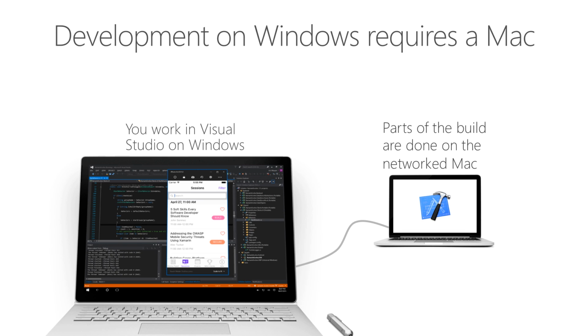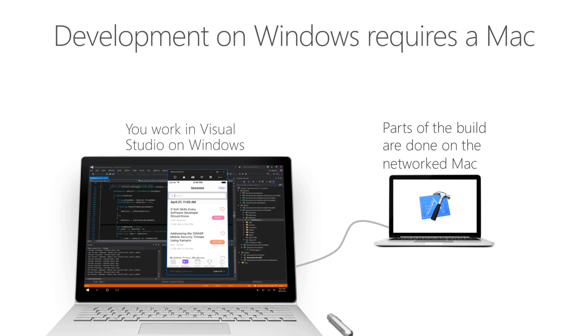final compilation. Xamarin solves this problem through a service installed on a network-connected Mac known as the Xamarin Mac Agent. Visual Studio then connects to this process and delegates a portion of the build to this Mac, allowing us to compile with the native toolchain, then eventually launching the Apple-provided iOS simulators, or even deploying to a connected device.